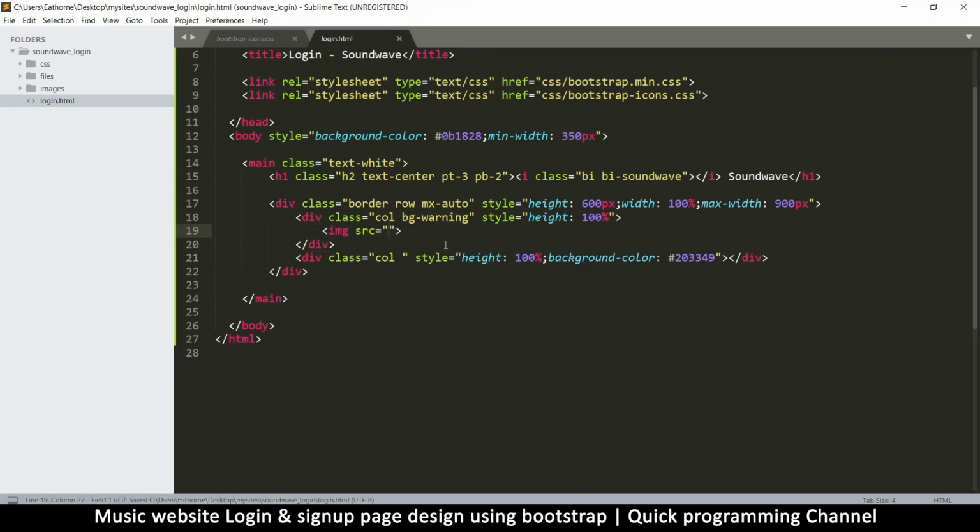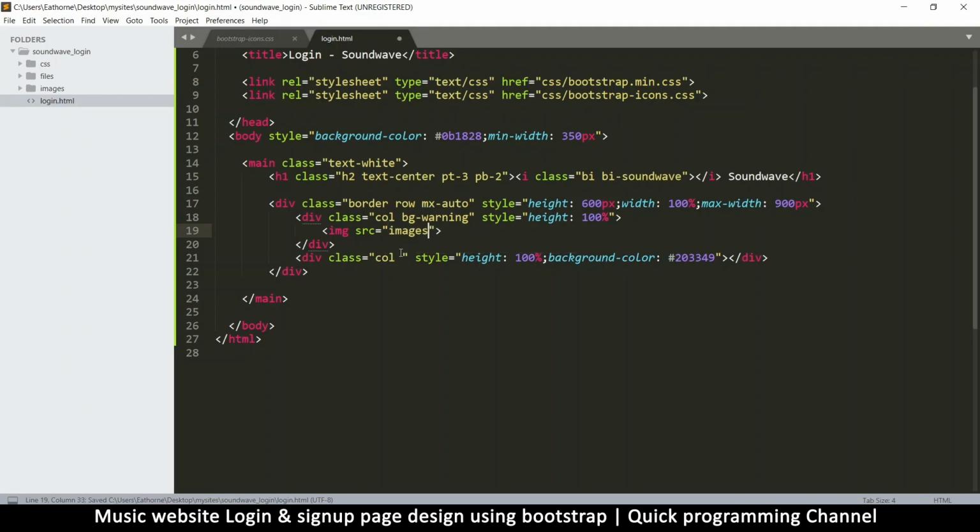Now the thing is, there are two ways to add an image. You can add a background image instead, but I want to animate this image, so this is why I want to add an actual image, so I can add some animation to it. Or you can add a div inside here and put a background image and then animate the div. Even that will work just fine. But for now, I'll just use this.